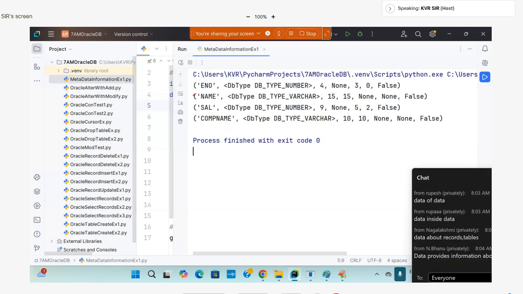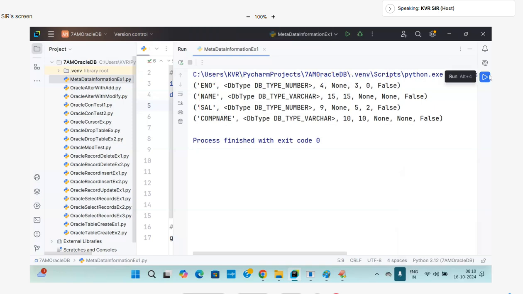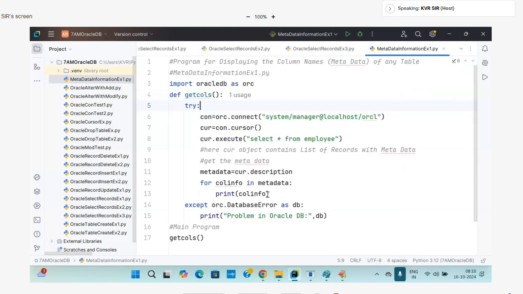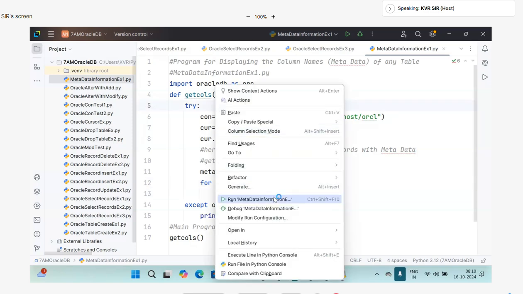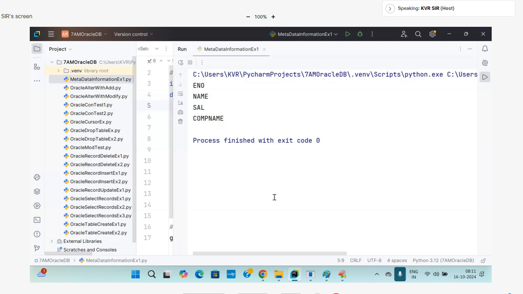In this tuple, what is the index? 0, 1, 2, 3, 4, 5, 6. I need to worry about only the 0th index of the tuple. So I'll print col_info[0]. That will print only column names. Following me? I want to print them on the same line.